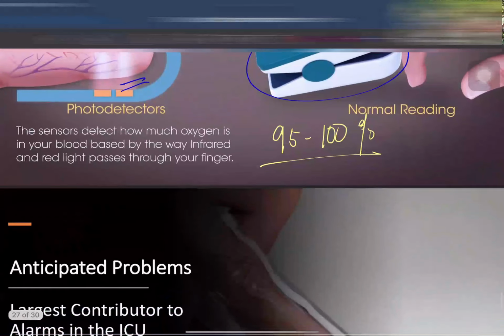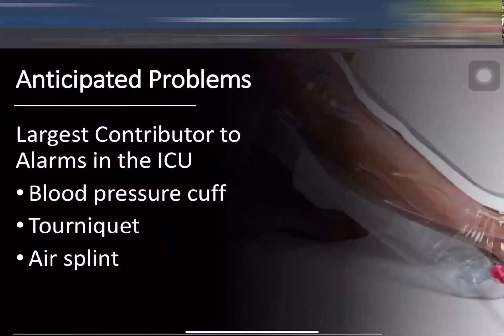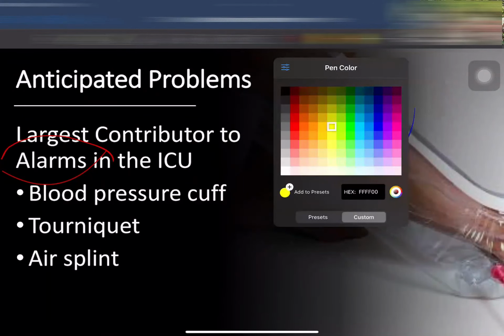Now, all of those technologies mentioned are nice. Look, you have a cardiac monitor, a pulse oximeter, a capnograph, and even ICP monitoring. All of those technologies are very nice to know. However, class, anticipated problems: alarms. What is the problem with alarms? Class, what did I tell you about alarms? If there is a machine that alarms, will I turn it off right away or not yet? Not yet, sir.